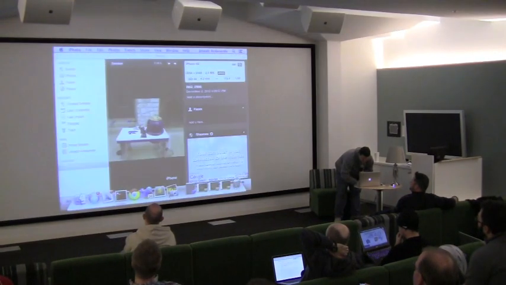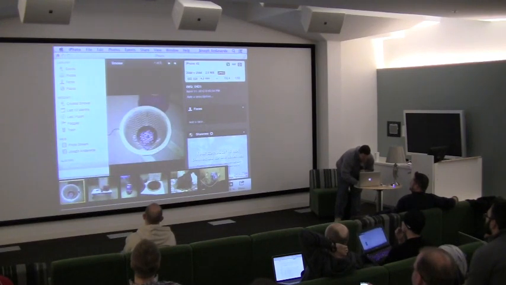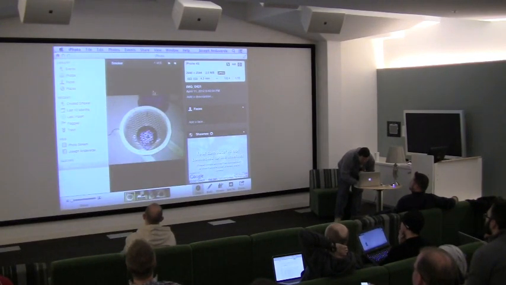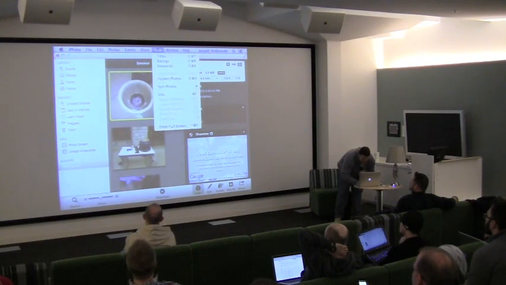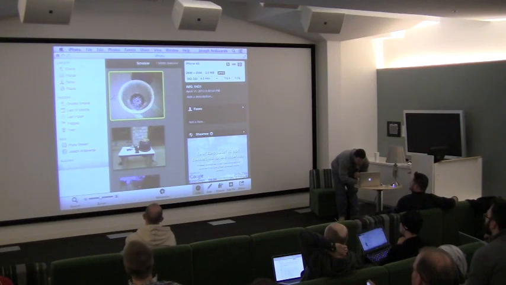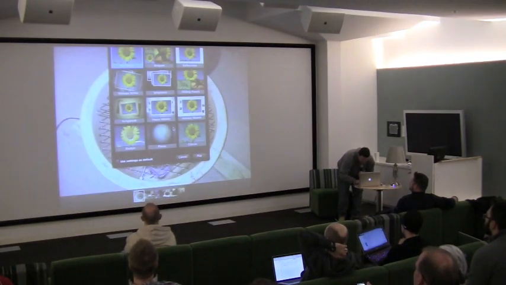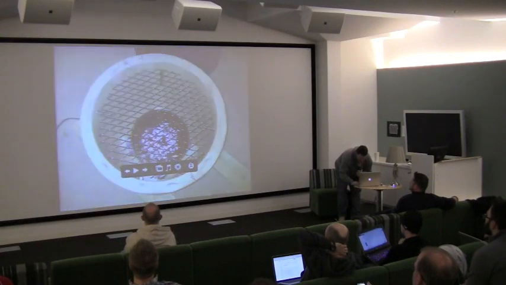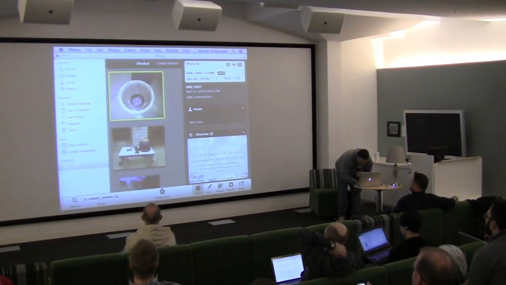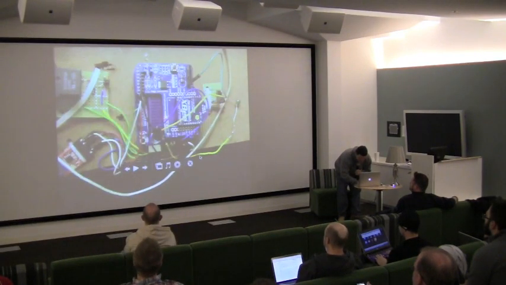So here's looking down into the smoker, and I really wish this could be bigger. Let's see if I can use my slideshow or something. So this will be out of order, and I didn't plan on going out of order like this. But all right, great.